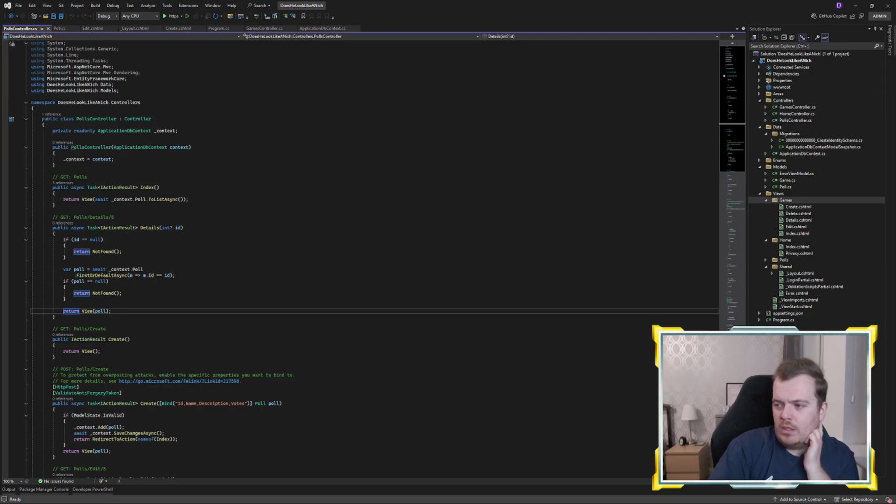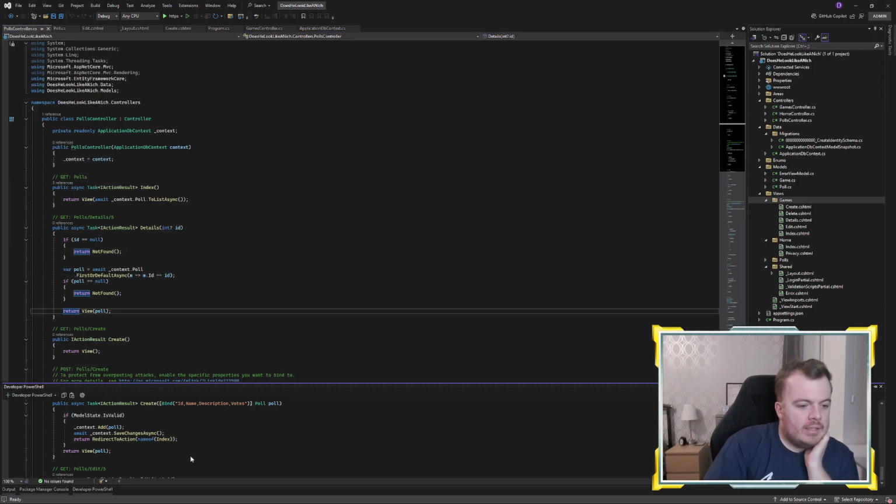Anyway, so it's not apply migrations. It's not update database. It's add migration. And that's in Visual Studio PowerShell. Package Manager console should be fine as well, but doing a PowerShell.